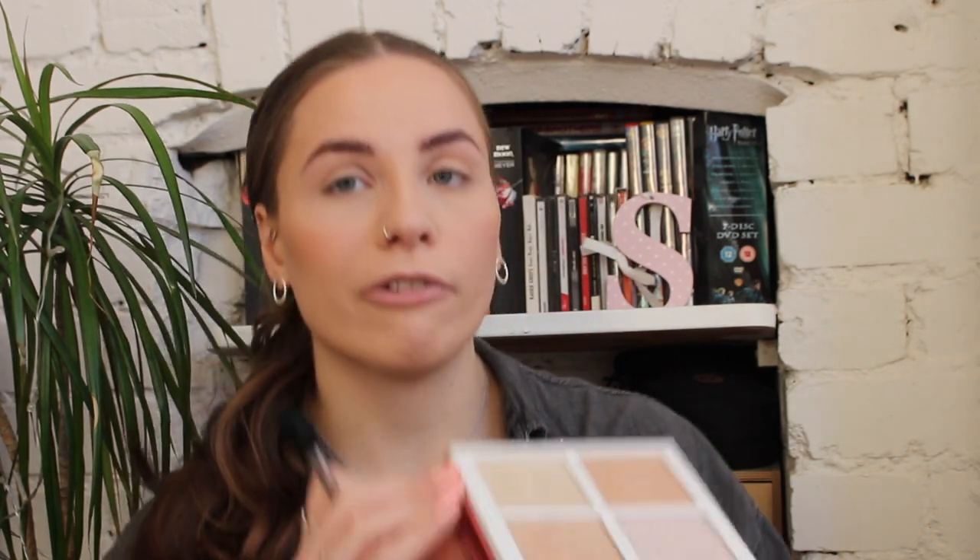For highlighter I have so many favourites - I love highlighting. I've been loving this Beauty Bay Living My Best Light quad. Jed got me this for Christmas. They're £12 which is really good for a quad of highlighters, but they were half price at £6, and you get four absolutely lovely shades. This quad is called Delica - they have a few others like Sunbeam. I just mix two shades together with my little brush and it is gorgeous.